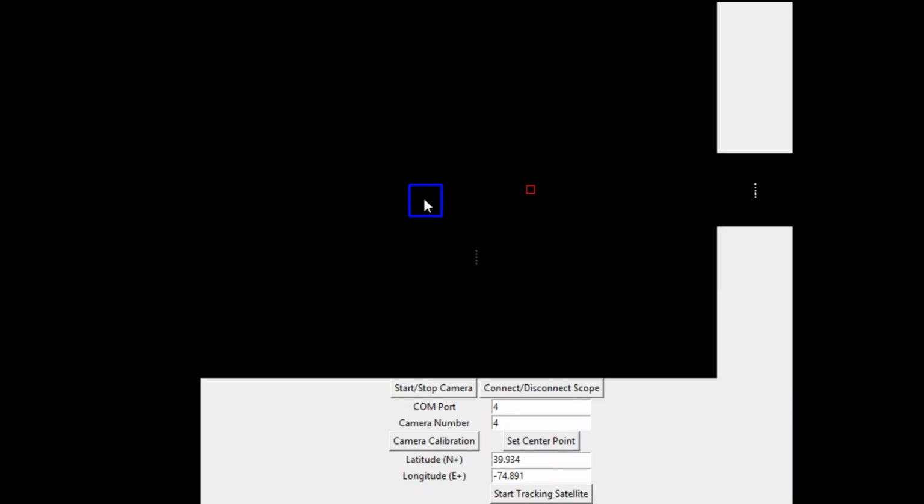The program, if it is currently tracking a satellite, will then revert to tracking based on the orbit only and attempt to minimize the error relative to the predicted position based on the orbit alone. Then you can redesignate the target by clicking with the blue box again where you see the satellite in the view. Pretty simple and pretty effective.